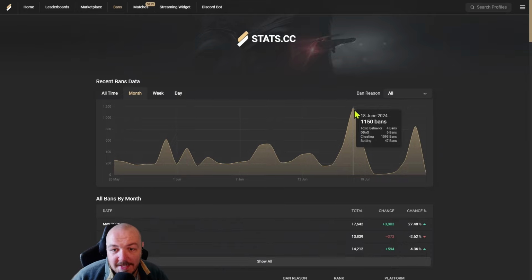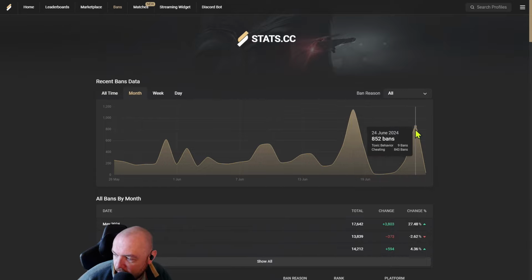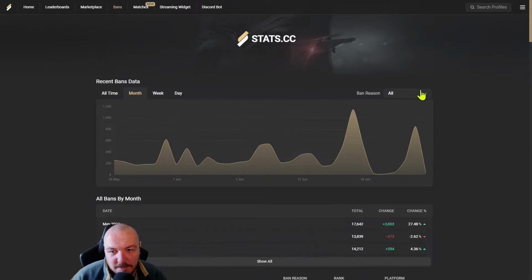You can see that on the 18th of June, there were 1,150 bans. Wow. Just on the 18th of June, which was 7 days ago, over 1,000 people were banned in one day. The 24th of June, which was yesterday, there were 843 people banned for cheating. So there were 1,900 cheaters banned between 2 days, which is insane. That would have been a Tuesday and a Monday, wouldn't it? I wonder if they do it on the same day every week. You can change that to whatever you want to search for if people have been banned.